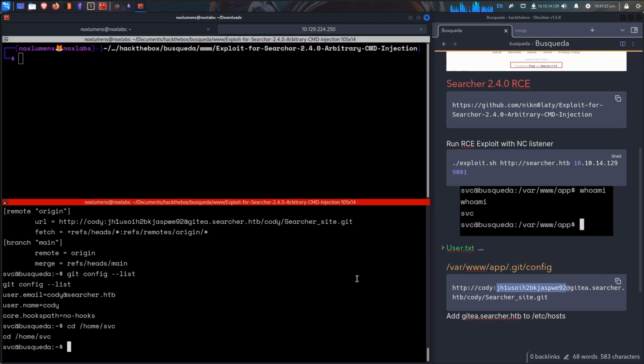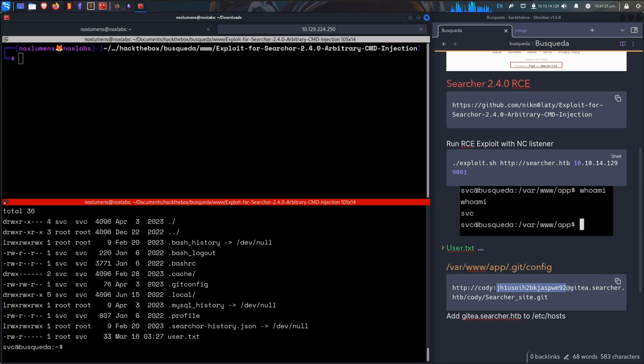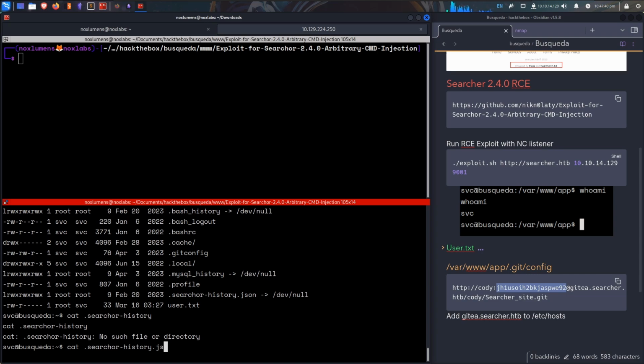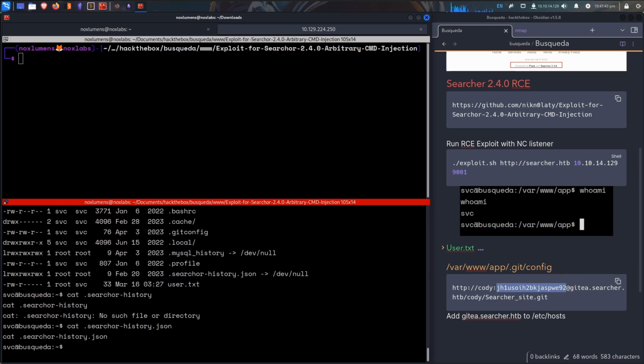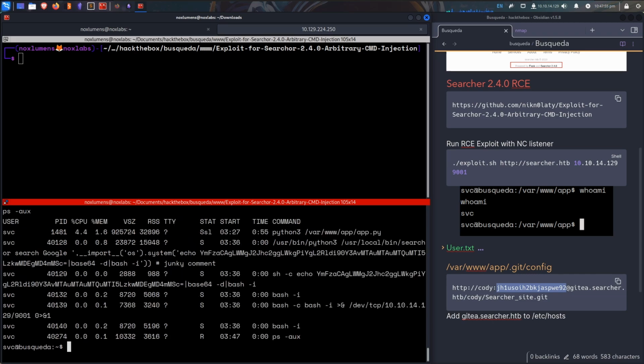Let's minimize this and see what we can see. At searcher, history.json. What about processes? py, us.